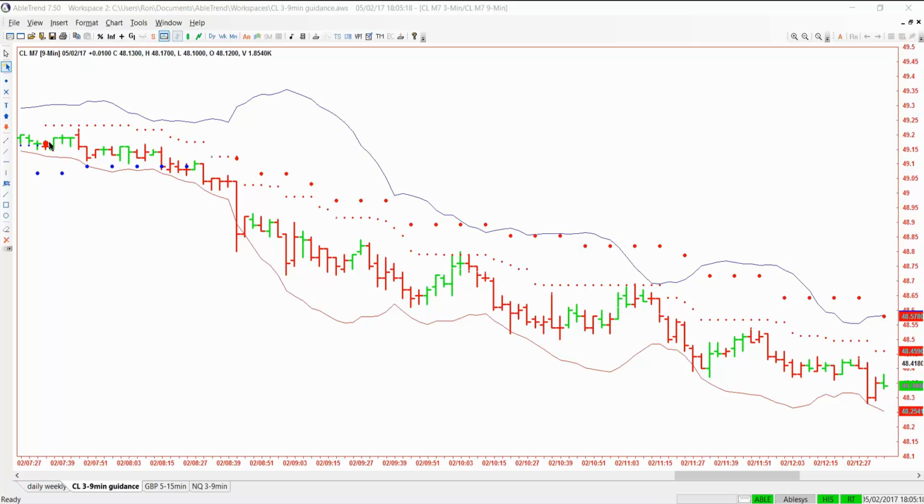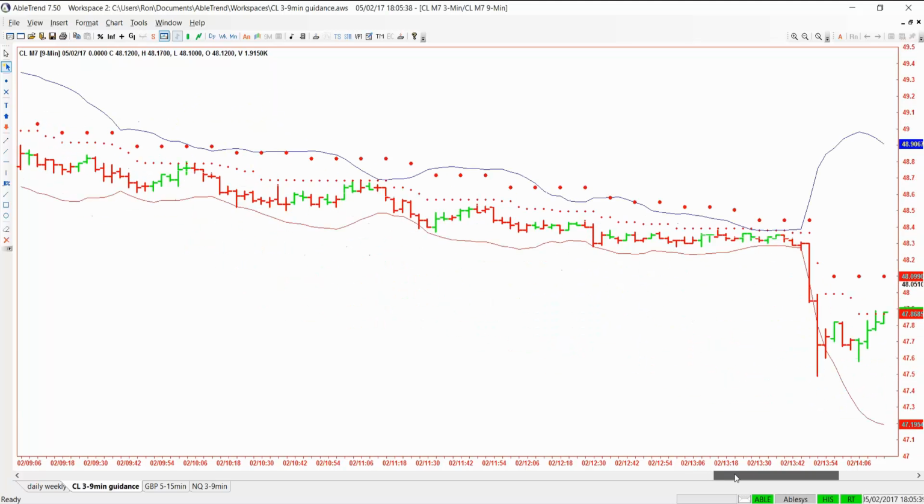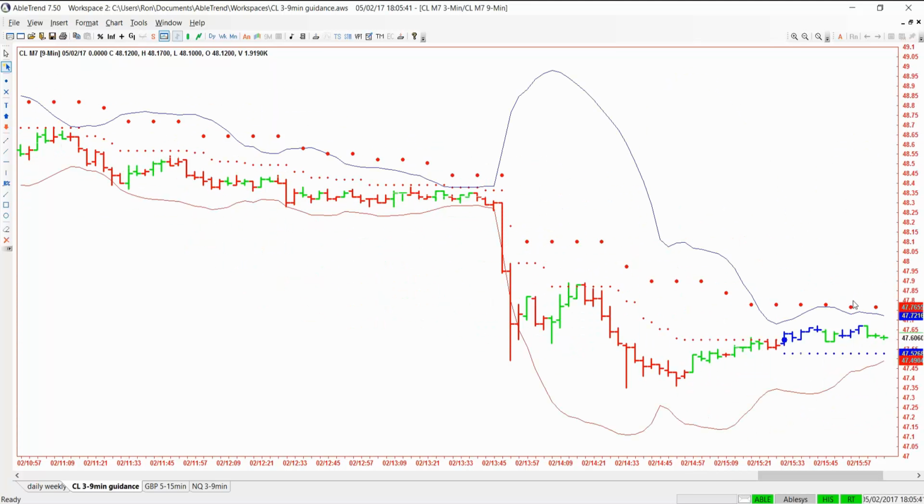So we had a sell signal here, but the 9-minute says, no, don't do it. There's an invisible wall of support there. No trade. Anytime you've got any red or blue dots together, like right here, that's a no trade zone. Very simple rules. We never go short if there's blue dots below. We never go long and buy if there's red dots above, like right over here. We never go long because there's red dots above. That's it. It's that simple.